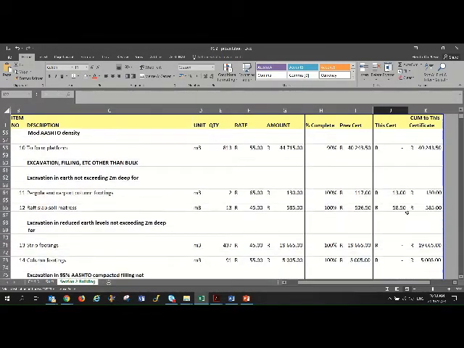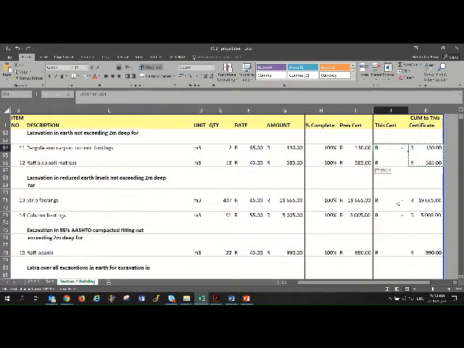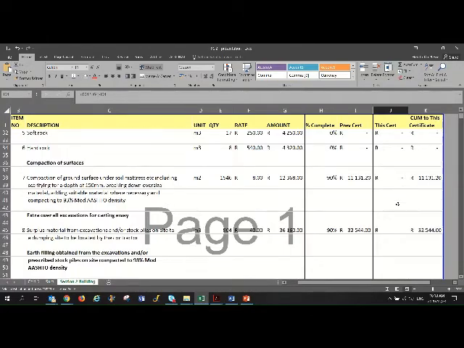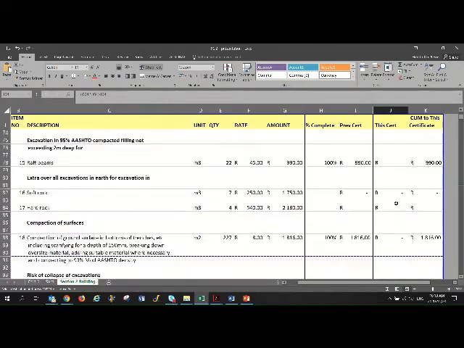Okay, so here we need to change our cumulative amount to our previous payment certificate, they should be the same. So we're just going to put them in there so that our payment certificate for this month in bill number 1 is actually 0.